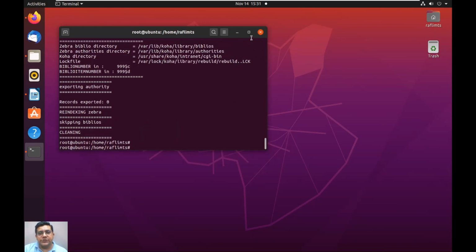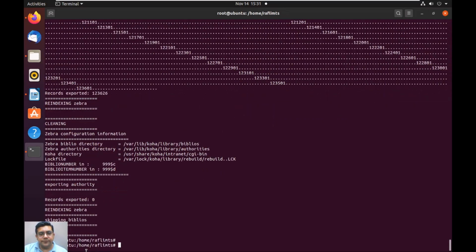Now let's check in detail. You can see it has exported 123,626 records, and then the cleaning has been done, and there is the Zebra configuration information and the exporting authorities. There are no authority records, so all done now.